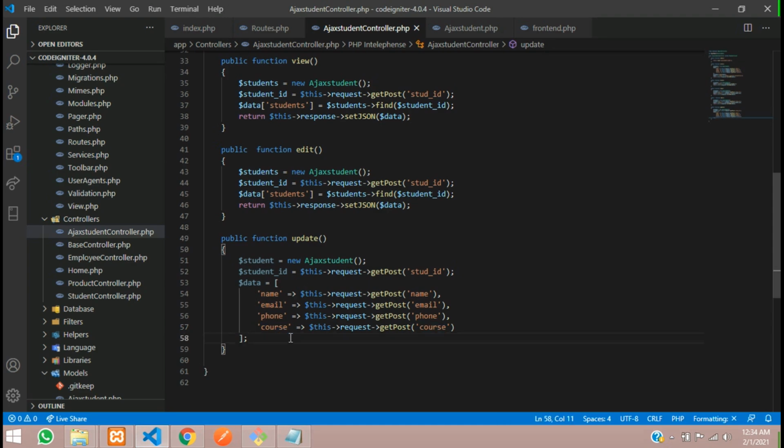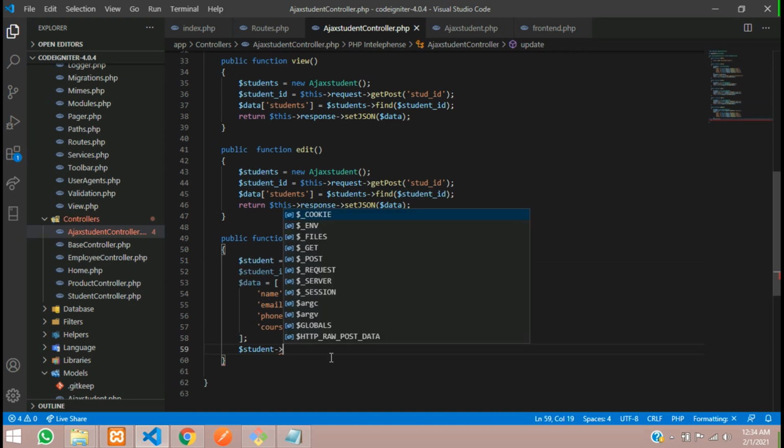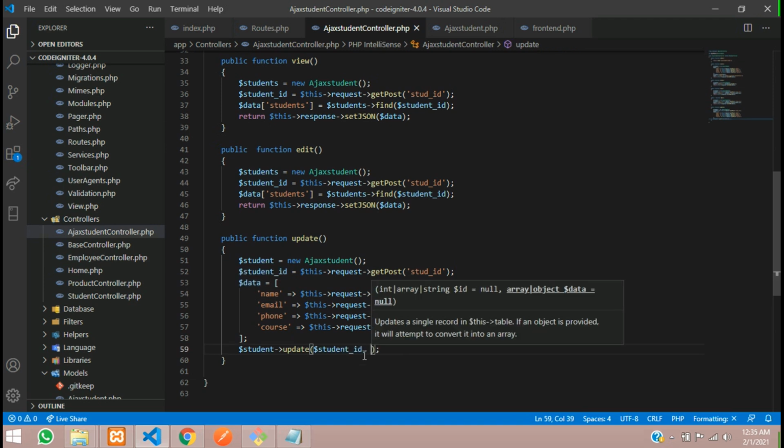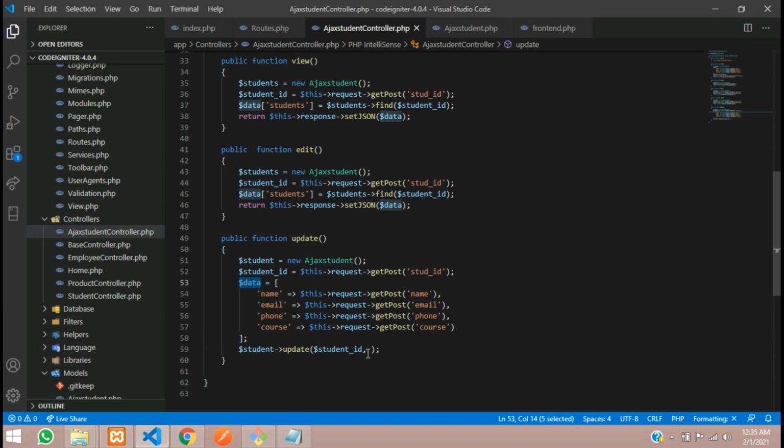So let's get back over here, and now let's call this object student and send the update function into this. And first we'll pass the ID, so we are going to pass that student ID, give comma and space, then pass your variable called data. Let's copy and paste over here, so your data will get updated. So after getting updated, you need to send the response over here. Let's copy this and paste over here, and what you are going to send in this. So let me just send one message over here.